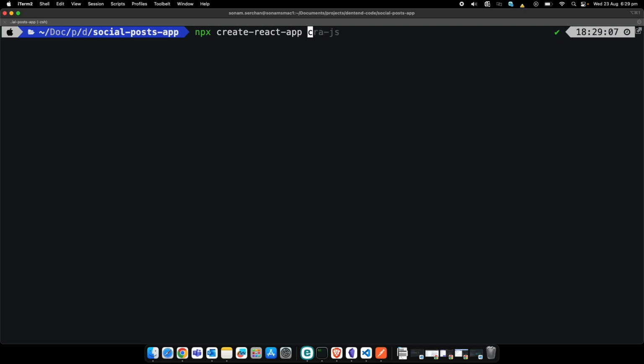Since we are already inside the folder, I'll just do a period, and you can write template typescript. So this will scaffold a React project using TypeScript. But today, let's try Vite. So in Vite, all we'll do is create vite. I can probably do @latest as well.